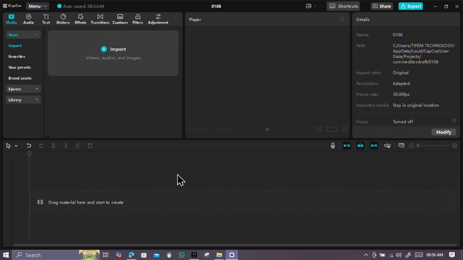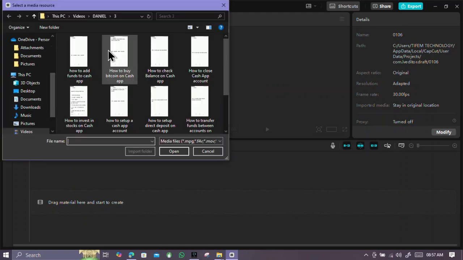In this video I'm going to walk you through how to change aspect ratio in Capcut PC. Now I've opened up my Capcut. I believe you all know how to launch your Capcut. Maybe if you installed it you should be able to launch it. Then the next thing, I'm going to give you a step-by-step guide on how to change the aspect ratio of your video. So the first thing we need to do is import a video.